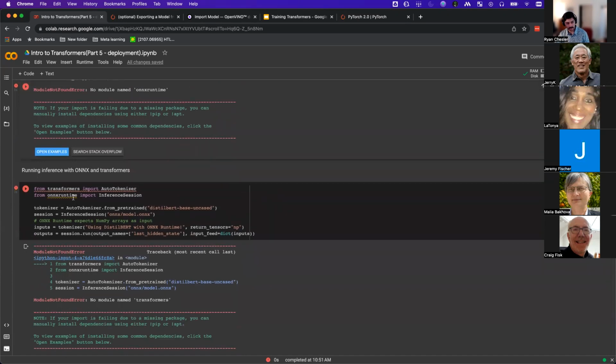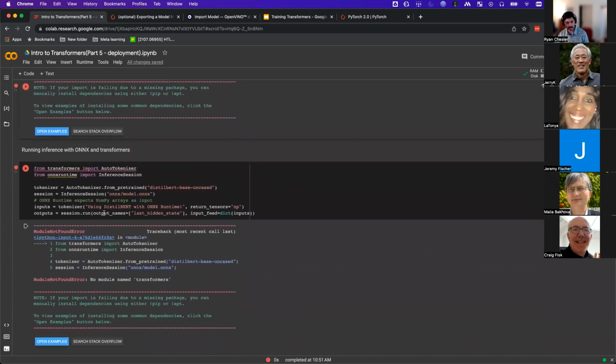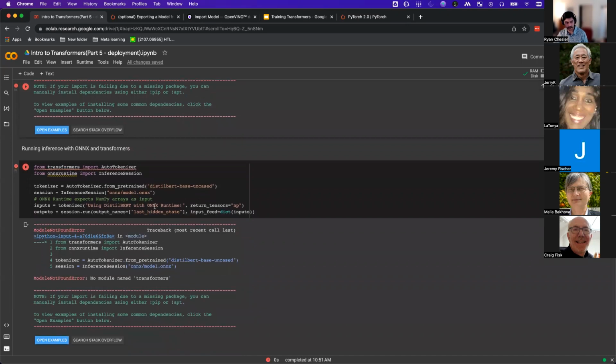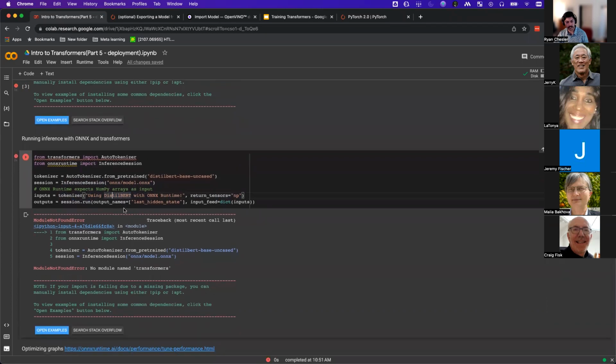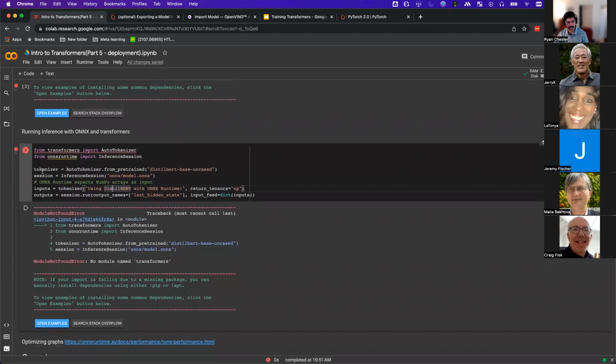So here's what the inference looks like specifically for transformers. It's pretty simple. You say, load in my model that you saved out as Onyx format, and then do tokenization on whatever you had, output it in NumPy format, and then you just say, run the model, basically. And so it's kind of incredible that you can do so much work in what amounts to basically 4 lines of code, because when you look at this, this is all of the complex logic of breaking your text into chunks that are correct for your specific model.